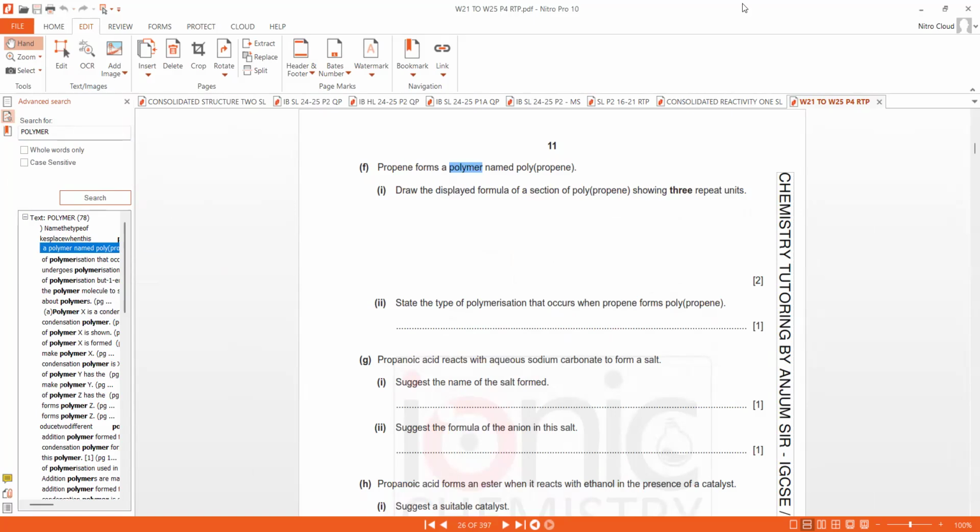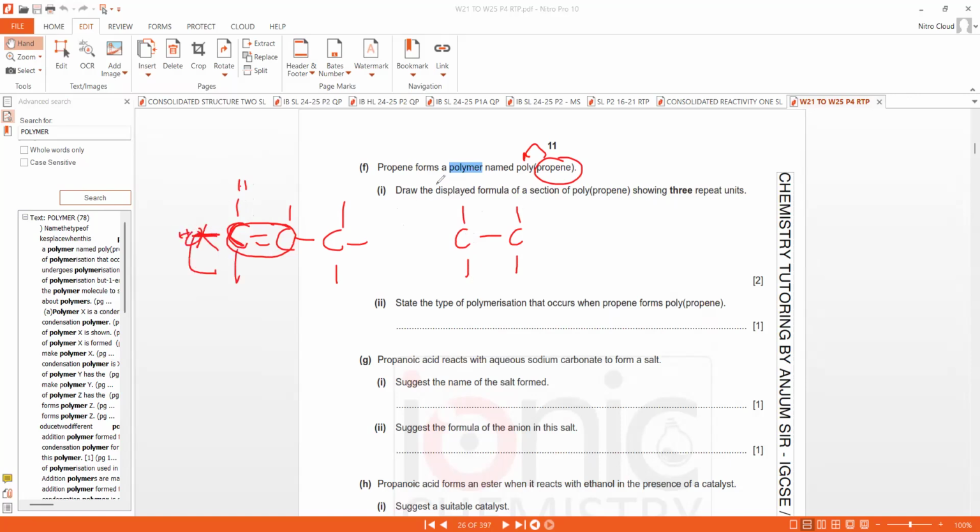Okay, this is from IGCSE. The question says propene, polypropene. So propene first, we have already done as the first one. Propene means 3 carbon atoms and a double bond. So this is the structure of propene. If I have to draw the repeating unit, first take this double bond, carbon-carbon double bond to single bond, and then draw other atoms above and below. So this carbon atom has H and H. So I will not show this atom here. I will pull this down here. So H and H, and this carbon atom has H and here CH3. So H and CH3. Okay, this is one repeating unit, and then continue doing the same thing.